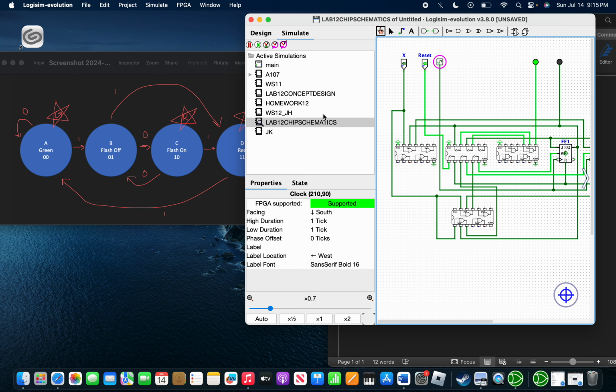So now we're going to be going over to flash off. What we got to do is we're going to have the input X1, we're going to have to make it go full cycle, and then we turn it off. So this is now flash B, or this is B, which is flash off. Then when we go to C for flash on, we will have this, into which it will keep flashing the red light over and over again.